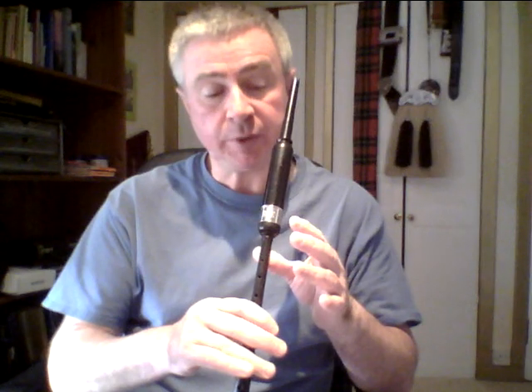Remember, the grace note always comes first. Now, that was moving up the scale. Moving back down might be just a wee bit more challenging — it all depends how your brain works. We're going to be performing the high G grace note to F. As we discussed earlier on, the three fingers will be off. Simple case of replacing the G finger to high G, and that's the G grace note to F completed. Please note that I'm not setting any limit on time as to how long you spend on these themal notes — give yourself enough thinking time to get that G grace note up and onto the themal note, no matter what way you're moving.